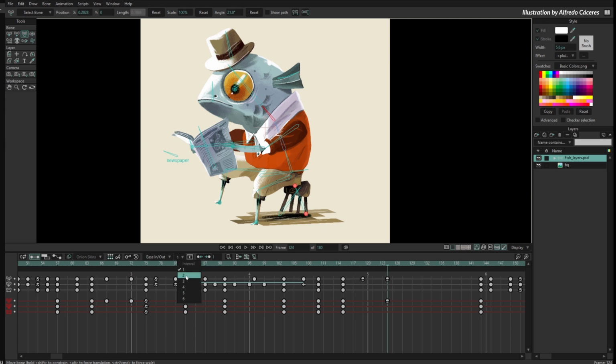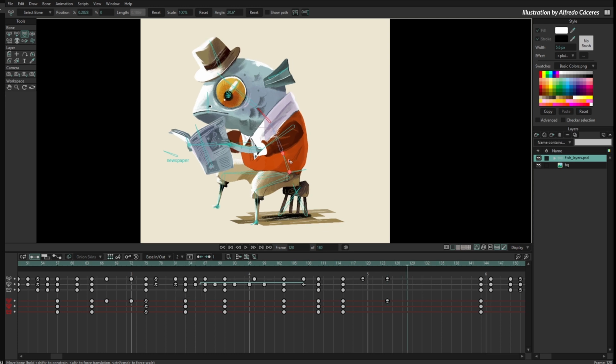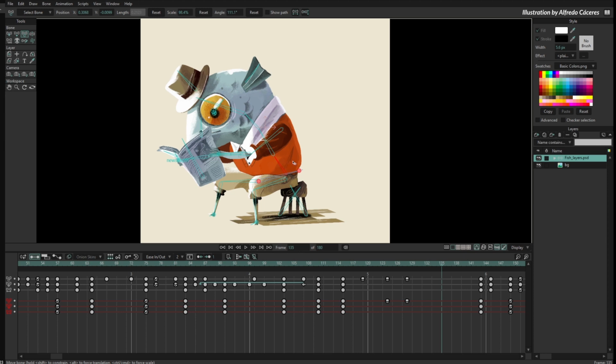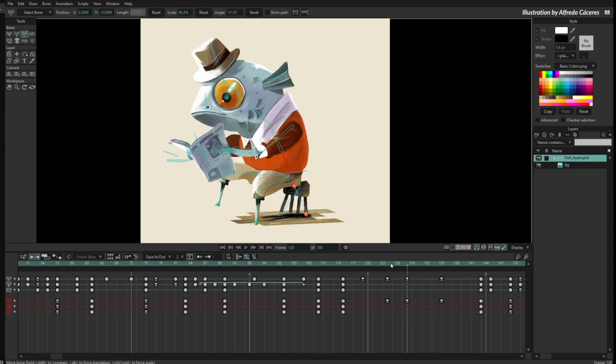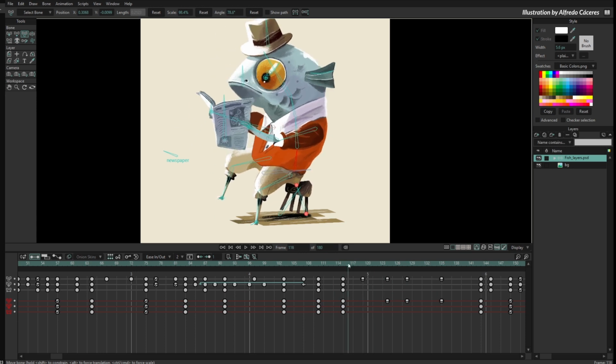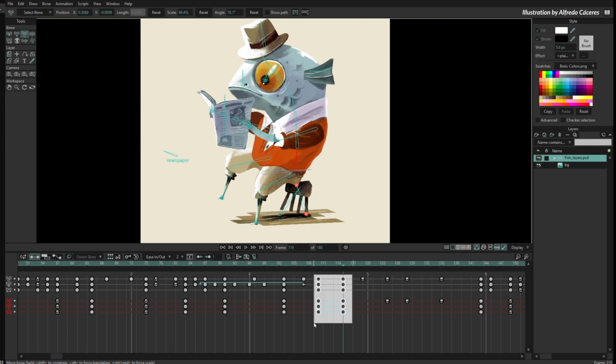So let me just define it to choose here. So now every keyframe I create will actually move on twos. So now the body there is moving on twos. Alright, and one difference with version 13.5 is that now if I select keyframes, you can see the text is red now, and that means that I am actually editing these keyframes.